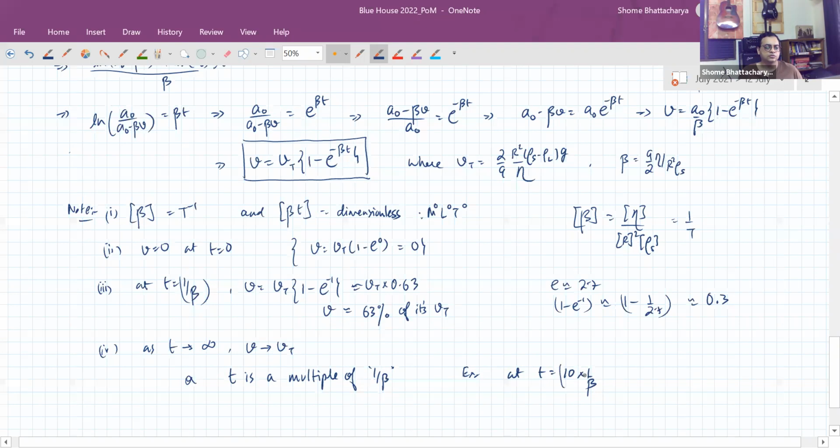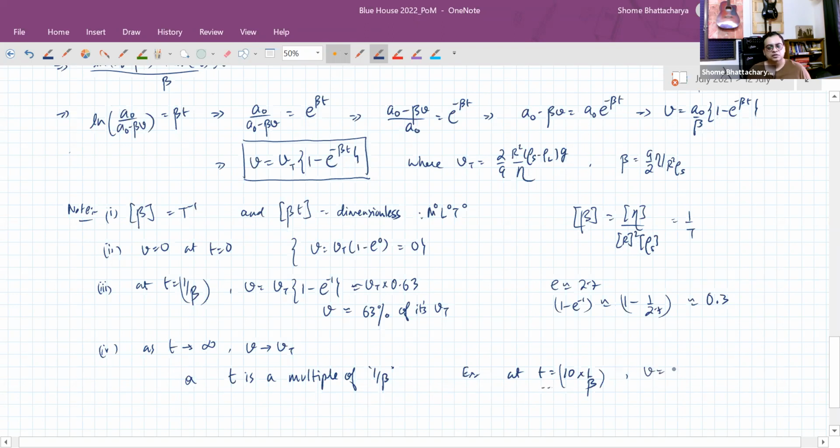So, depending on the values of all these parameters, the coefficient of viscosity, the size of the object, that is the radius, and also the difference in densities between the solid and the liquid, let's say beta is just a few seconds. Then 10 times a few seconds is not that large an amount of time. It's not really infinite time. But compared to 1 by beta, it will be large enough. We'll see what will happen at this kind of time.